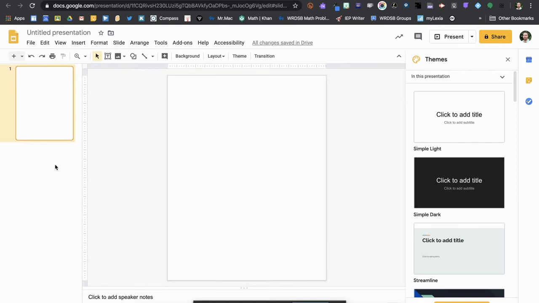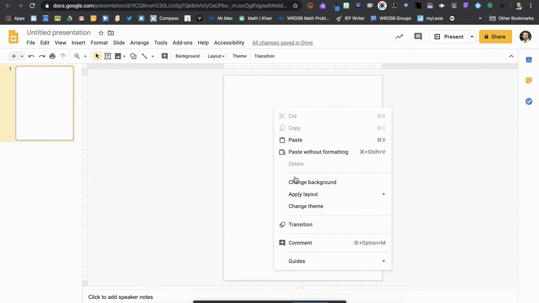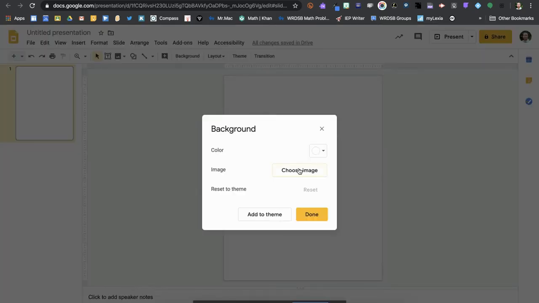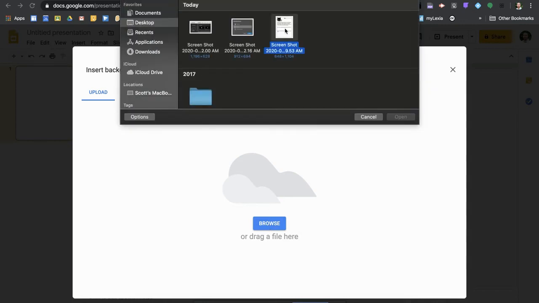There. Now I have a blank page, and on this blank page, I can take a picture of my worksheet and then upload that image and put it into the background, and I'm going to turn that into something students can work on. So I need to take the picture, which I did before, and I'm now going to upload that picture in here. So 2 ways to do that. I can click on background here, or I can right click on the actual page itself and then choose image. And I'm going to browse, grab it here.